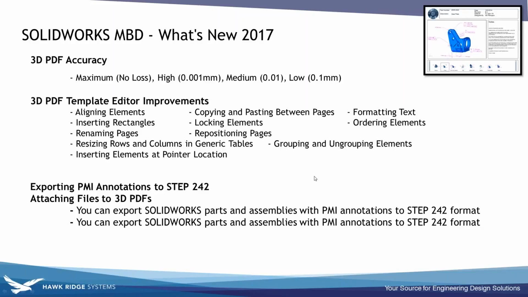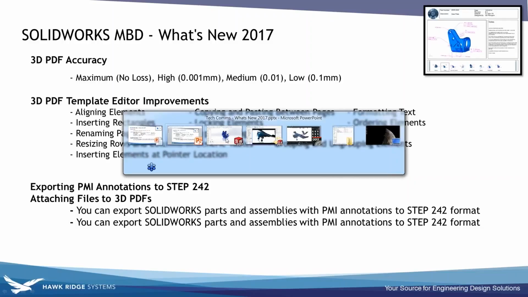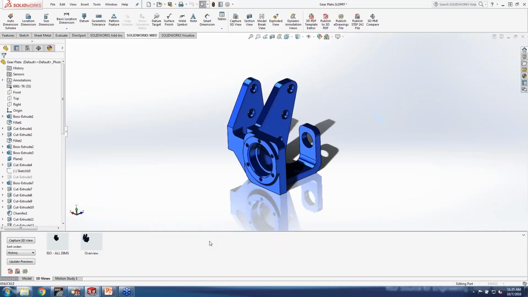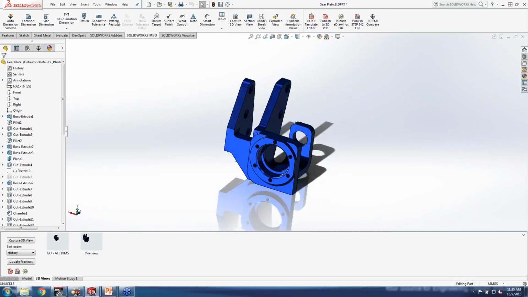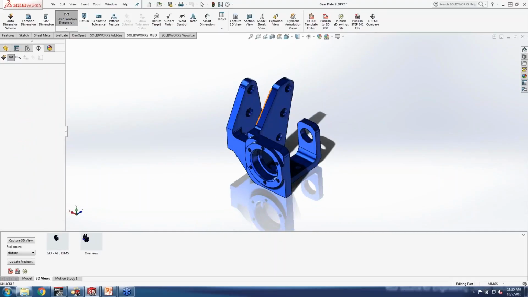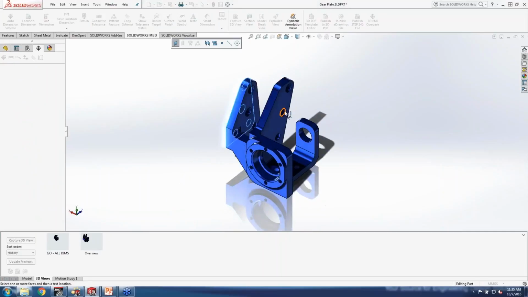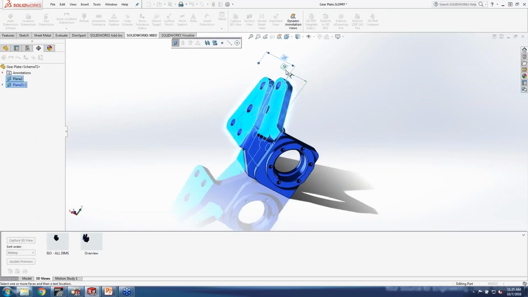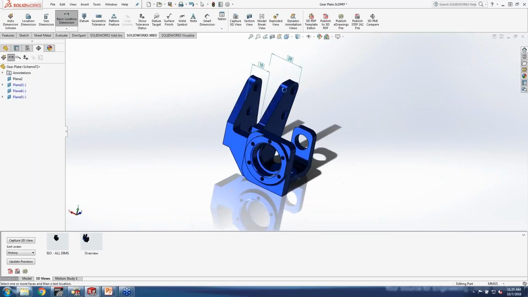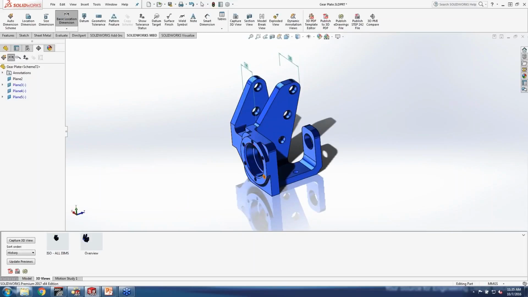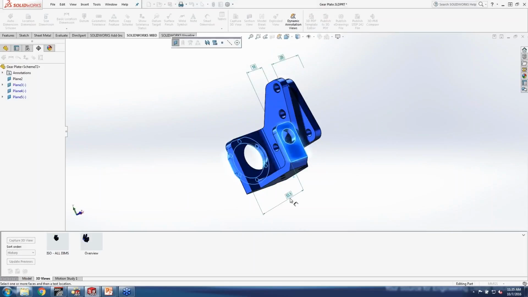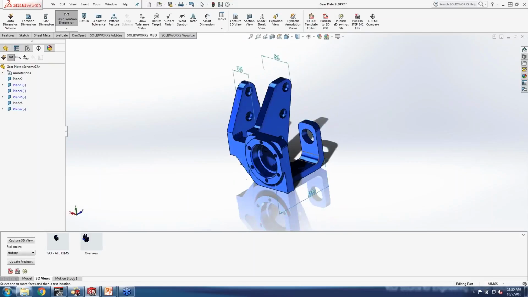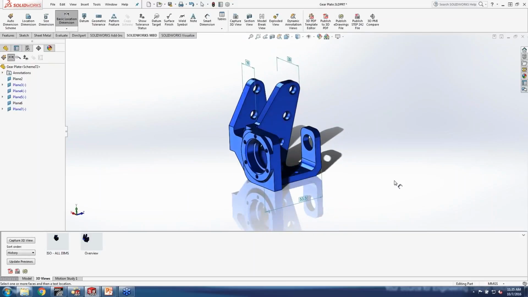Okay, so let's show that real quick. Going back into SolidWorks, we've got a part here. First, let's throw a couple dimensions on here. I really like this new basic dimension. It's really nice, you just get to throw dimensions anywhere, and we'll just throw a couple of them on here real quick. So you'll see how easy it is to just throw dimensions in model-based definitions. It's just using DimXpert. So you throw these dimensions on there and we get something like that, just something real basic.